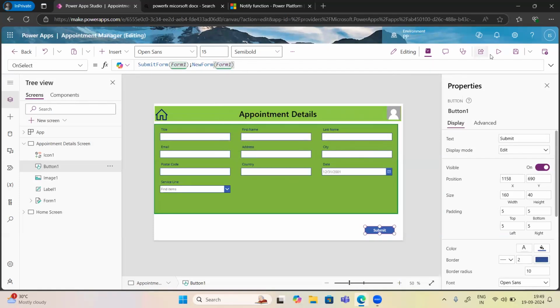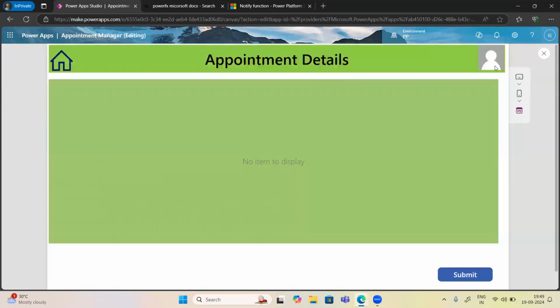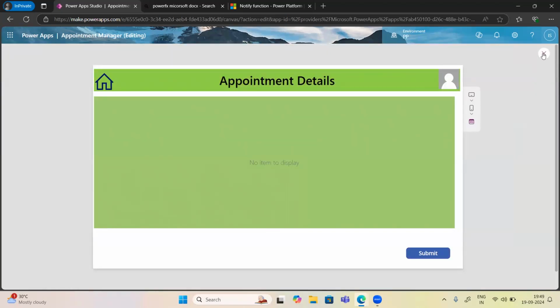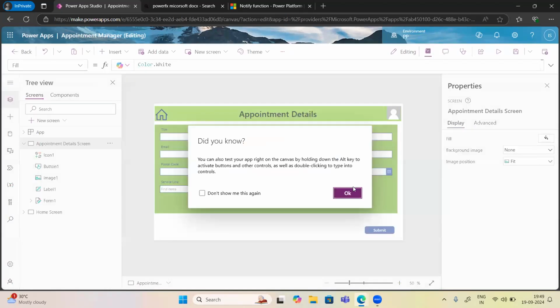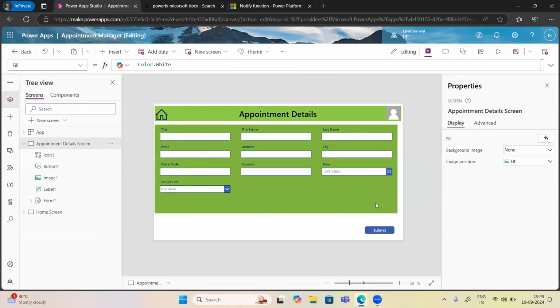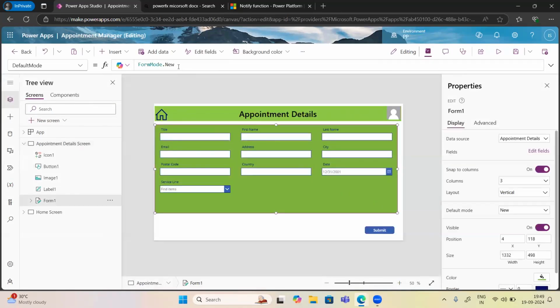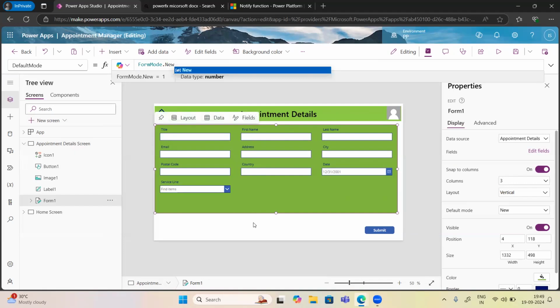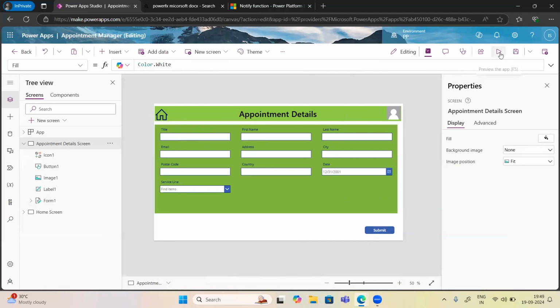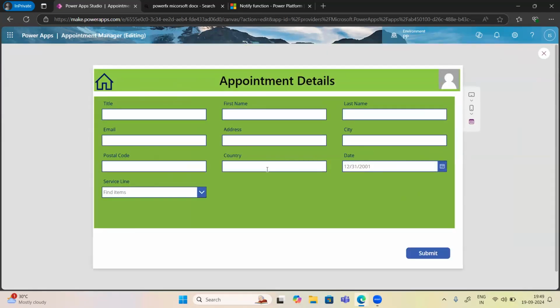Form1. So now if we go back and let me change this to edit. I think it got changed again for the last time. Yes, right. So now let's try to add something here.